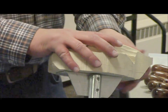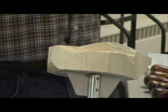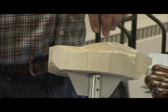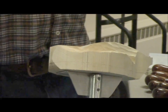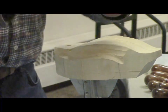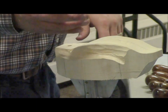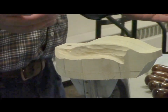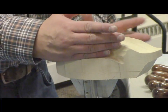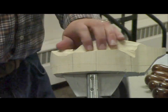What I would do is carve both sides like that, and then look at it from the front and the back and the top to make sure you got it all the same, symmetrical, same width and everything like that. But I'm going to save some time and go to the next step. So just say that I got both sides done like this. Okay? Any questions so far?